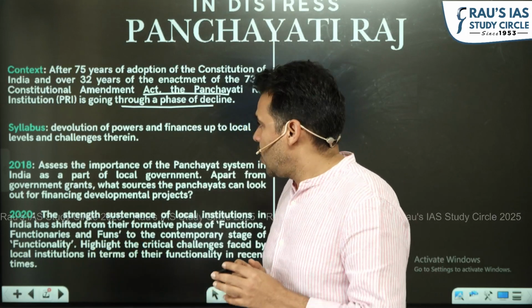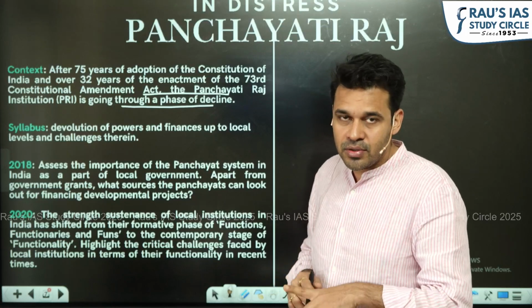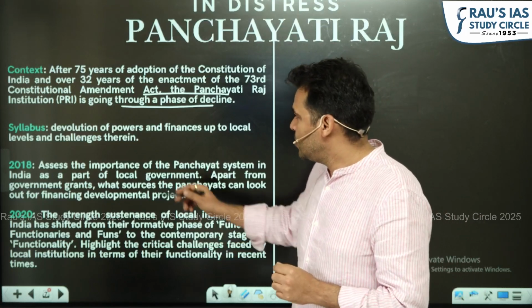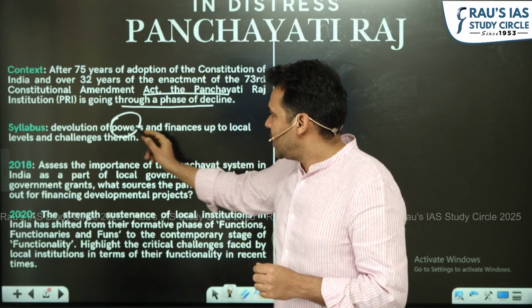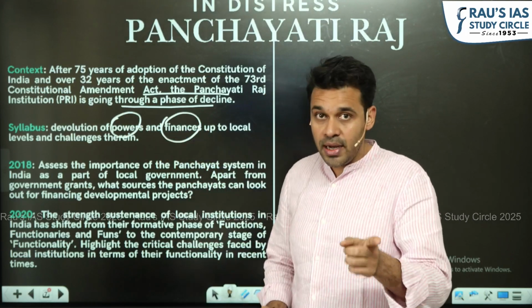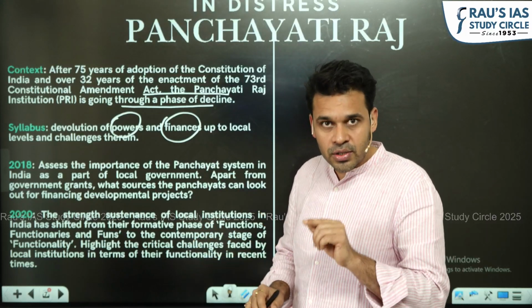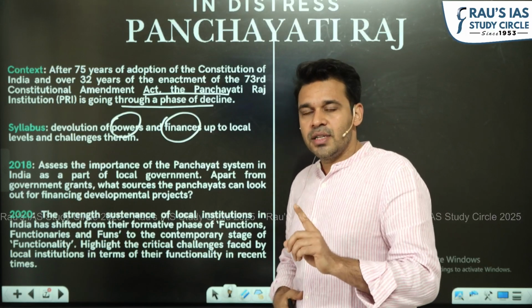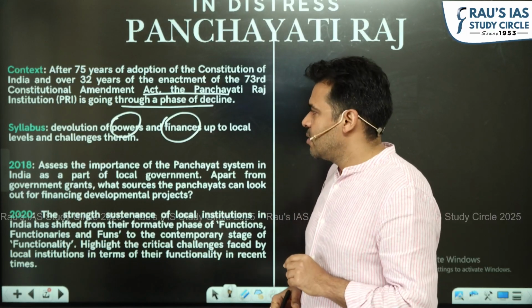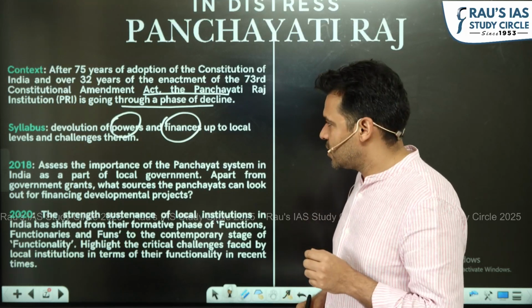has still not been realized in our country. Obviously, it is directly mentioned in the Constitution, unlike the previous discussion, where devolution of powers as well as finances up to the local level is expected. So you have to give power to the local level, which is what the Constitution expects. But that is something that has not been facilitated by most of the governments across the country.